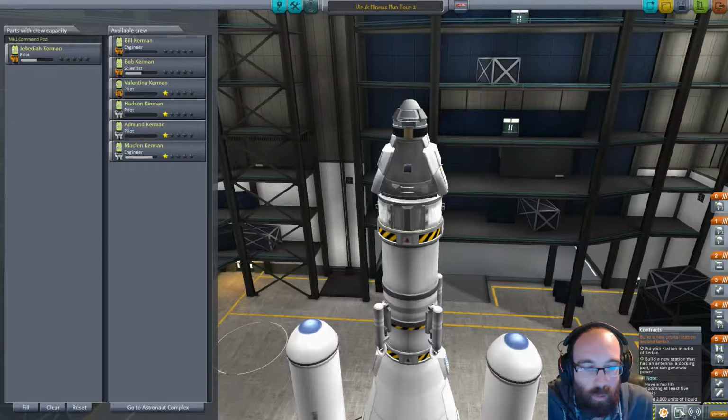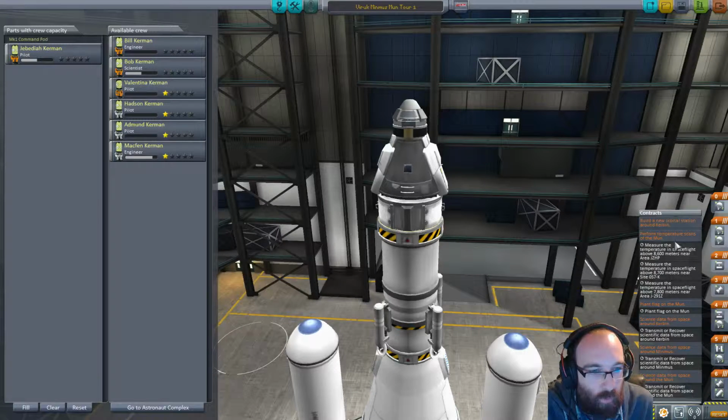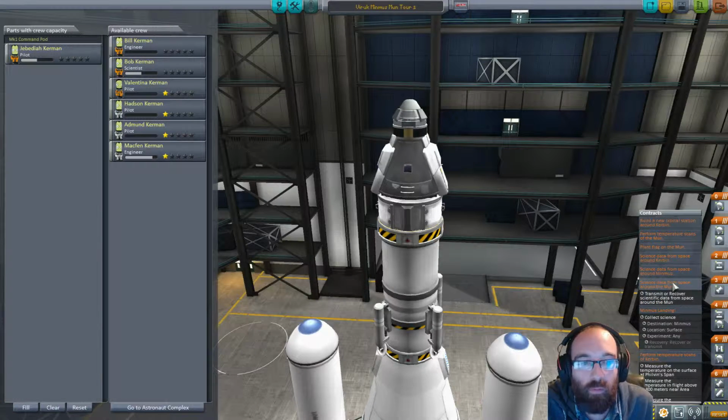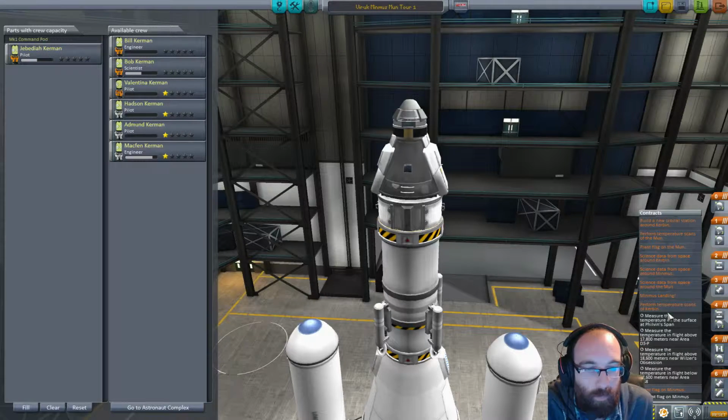So what we're going to do here, let's have a look at the contracts. Not that one, or that one, or that one. Science data from around Kerbin, we can pick that one up. Science data from around Minmus, we'll grab that. Science data from space around the Moon, on the way back, we'll be grabbing that. Minmus landing. Just do any experiment when we land, so we'll land on Minmus and do an experiment.